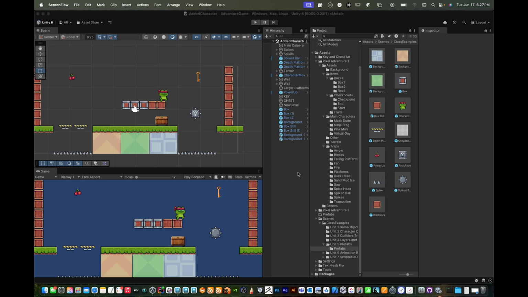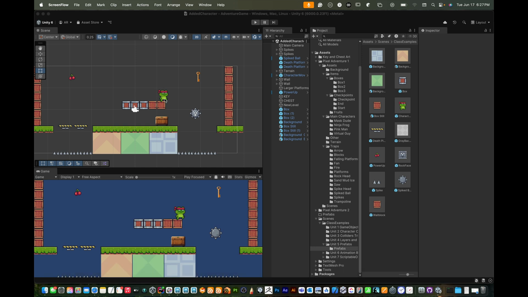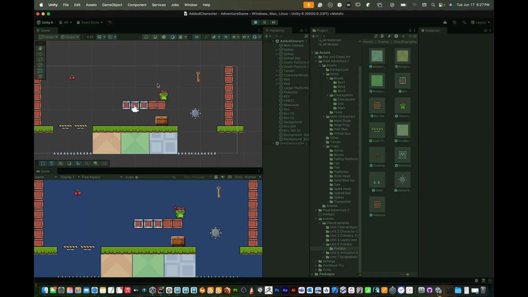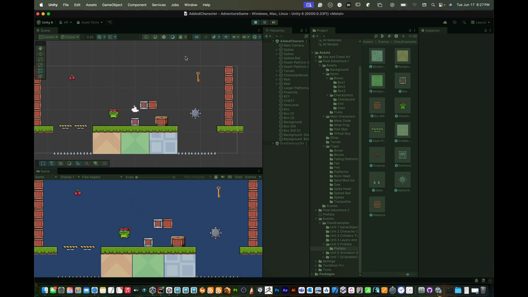Hey guys, this is Anthony Romrell, and in this video we're going to talk about sprite animation. So I'm going to push play in Unity. Here we go. And you can see that this particular character has an idle, he has a jump, and he has a walk/run, right? So we're going to start putting that together.